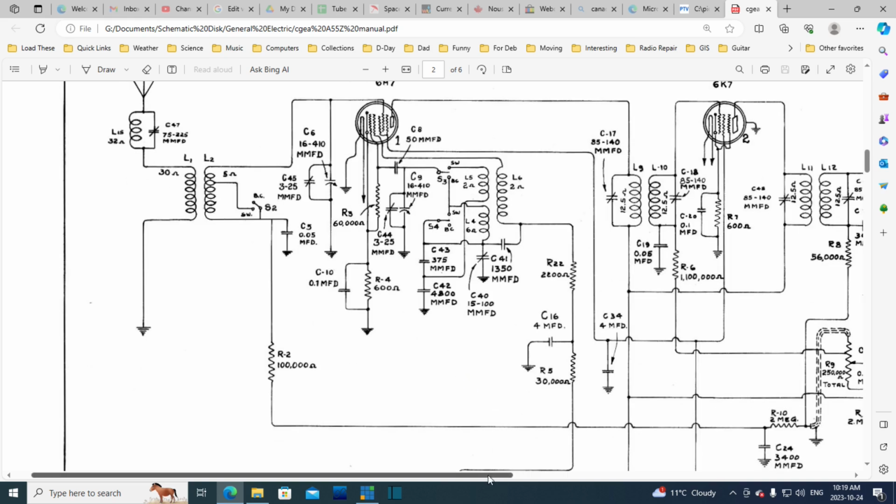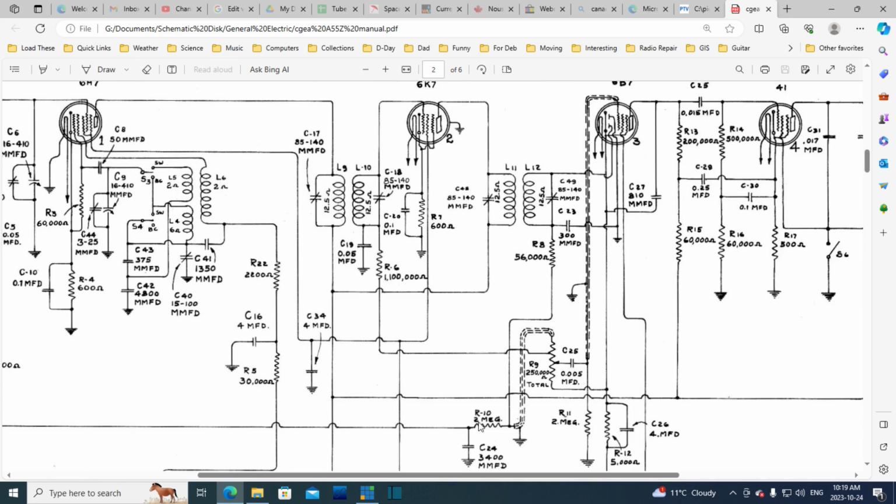Of course, it wouldn't have to draw much current to make a voltage drop here. So you'd really lose the automatic volume control effect if a capacitor on this line is leaky, or there's any other path for current to leak off. Got very high impedance here. Tiny amount of charge responsible for the voltage on this line, and a tiny amount of charge change can have a significant variation on the voltage here because of this big resistor and the super high impedance of this side. Okay, so that's the automatic volume control. Wow, we're finding a lot of these capacitors littered through this radio, but I don't remember seeing them.